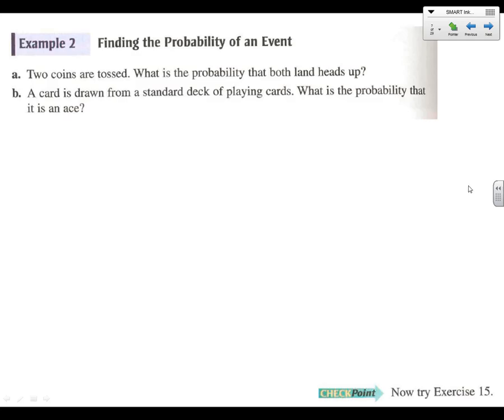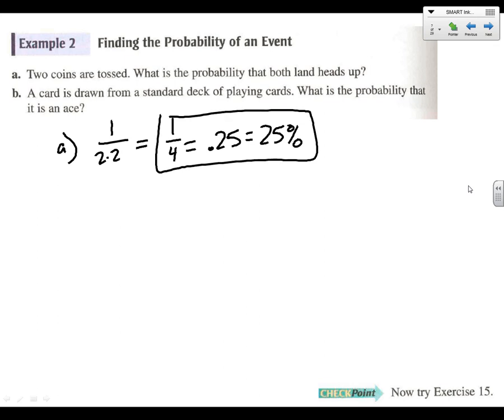All right, so let's flip 2 coins and find the probability that both land heads up. So, how many ways are there to get 2 heads up? There's only one way. How many different ways are there to toss 2 coins? 2 times 2, heads or tails for 2 distinct flips. So 1/4. So we have a 0.25 or 25% chance. Now I write all 3 because all 3 of these are acceptable answers. Fraction, decimal, or percentage. Anything will suffice.